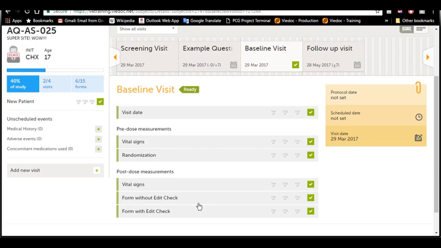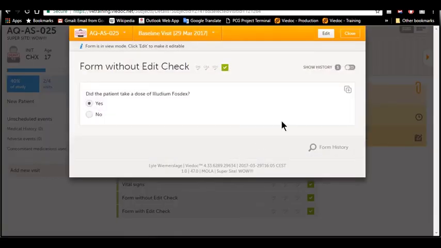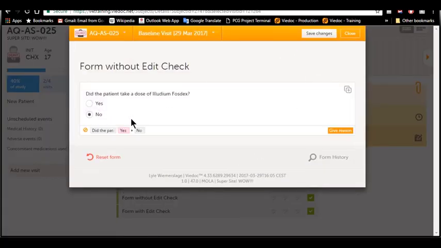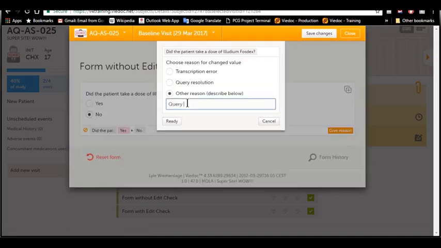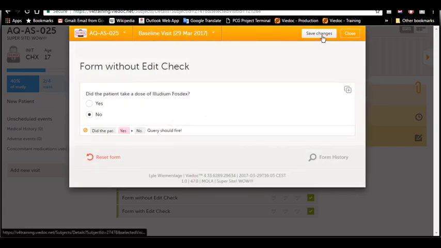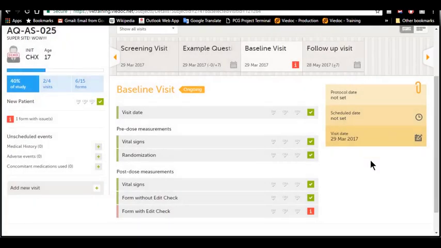But now let's say I go back and change that earlier data field without the edit check. In some systems, the monitor might have to worry if the queries are going to fire like they're supposed to. But in our system, if I enter the data for this field that conflicts with the later one, then the query will fire like we would expect it to on the later data field. This is a great feature because monitors and data managers can rely on the system more and don't have to spend time cross-examining critical data points.